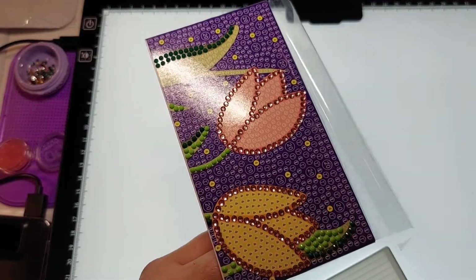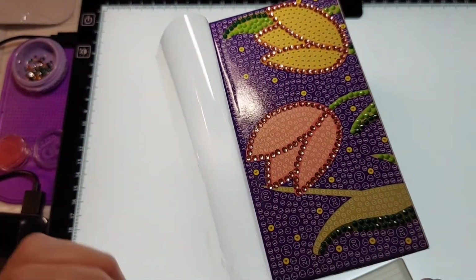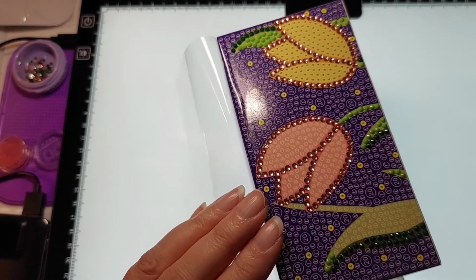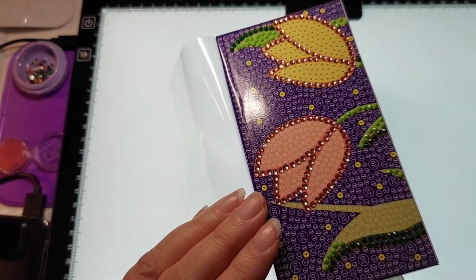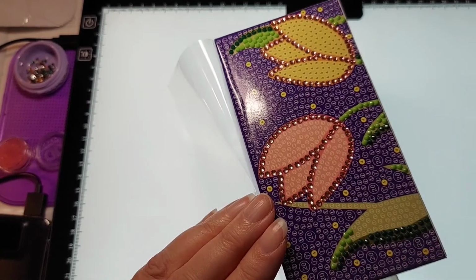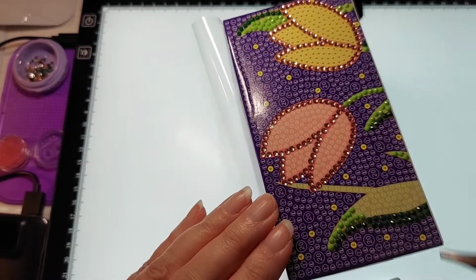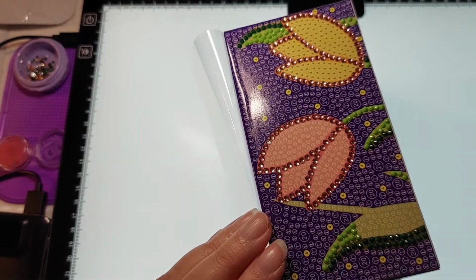Circle. Yeah, I saw these tissue boxes. I'm like, oh, how adorable. I love tulips. I don't have any tulips growing in my yard, but I think they're very pretty. I can't say that tulips are my favorite flower. Let's see, what flowers do I like? I like magnolias. I love seeing magnolia trees in bloom. I like crepe myrtles. As far as my favorite cut flower, I like stargazer lilies. They are beautiful. But after that, I like tulips. Very, very pretty.